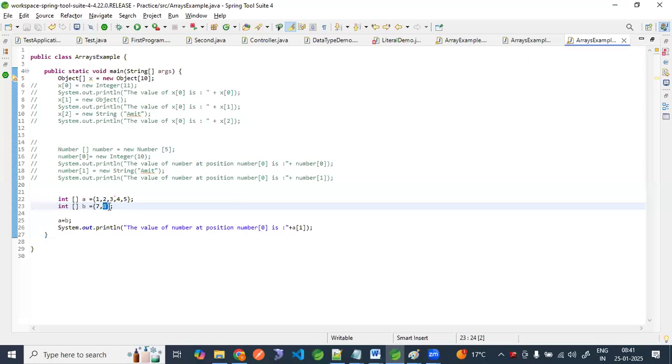At index number 0 what is there? This is 7, and at index 1 there is 8. In this statement, whatever the value is, that is replacing. What we are printing here is A at position 0, where we had 1, and at position 1 where we had 2, but the output we are getting is 8, so it means this is replaced.